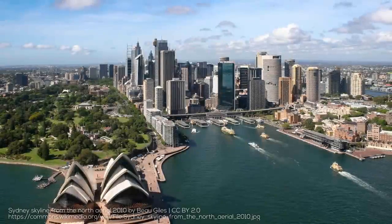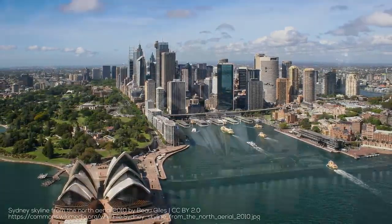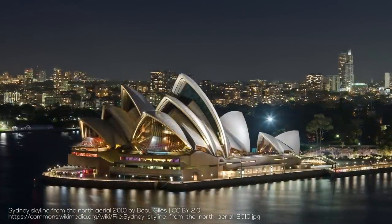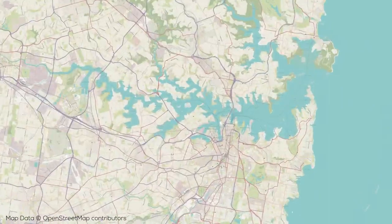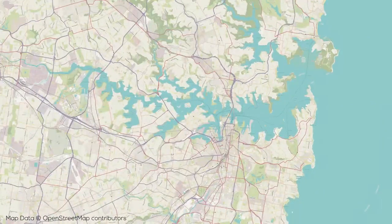Any introduction to Sydney inevitably needs to get into the quite crazy geography of the city, which is located on Australia's southeast coast in the state of New South Wales. Sydney is often known as the Harbour City, and this is for good reason. Sydney Harbour is probably the defining geographic feature of the city and is crossed by the iconic Harbour Bridge, which yes, carries trains and is fronted onto by the famous Opera House. Sitting just south of the Opera House is the city centre, or very specifically in Sydney's case, the CBD.